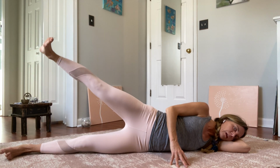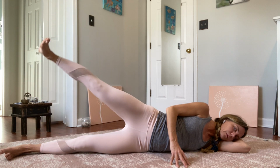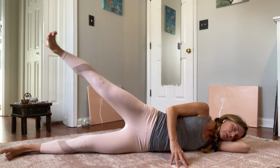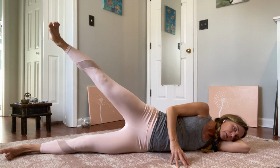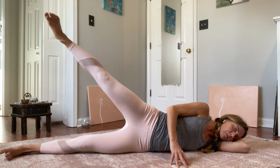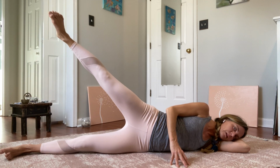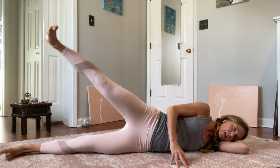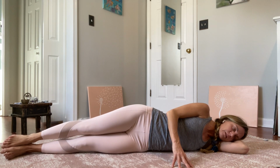Inhale, exhale. Few more. Point as it comes up, flex as it comes down. Point, flex. Last one. Point and flex. Good. Moving into staggered legs.